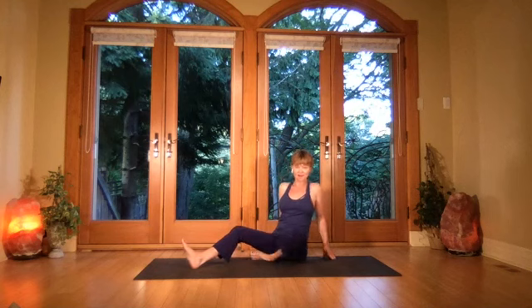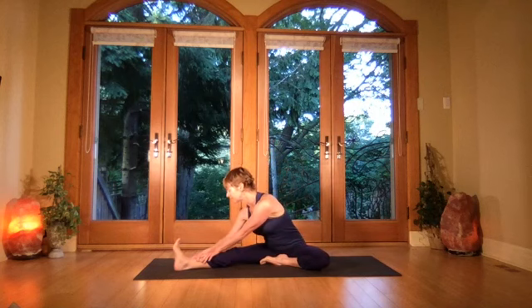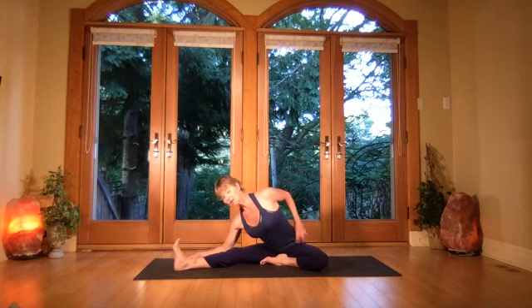Uncross this leg and take the heel to the outside — it may be off the mat. If you need to get it on the mat, just turn to your left, pull the right heel in tight, pull the toes back, and extend down over that leg as you reach. Pull up from the side of the body as you extend — this knee is nicely pressed down.